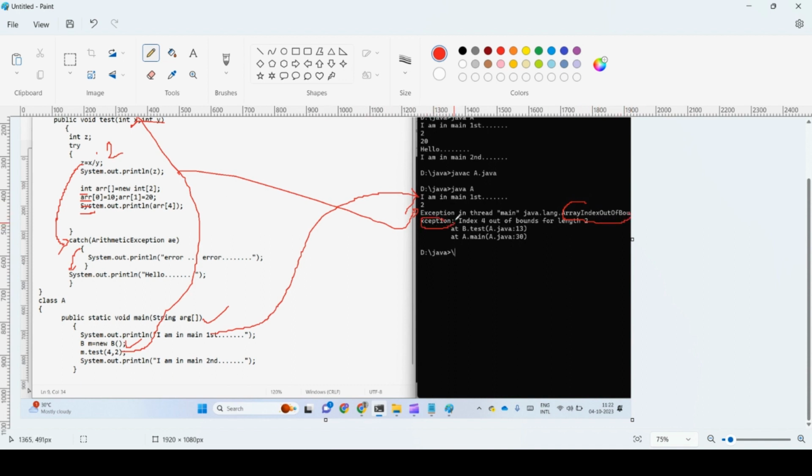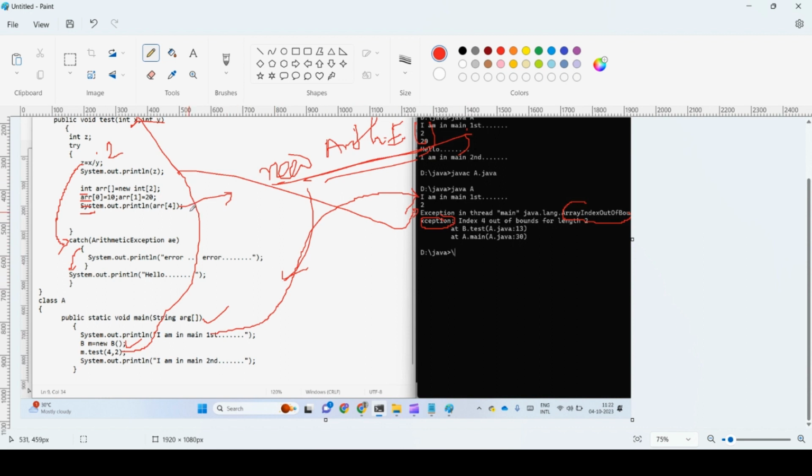So in Java, we know that for every exception there is a class which is already created, and it will throw the reference. From here we are trying to create, so it will throw the object of new arithmetic exception. It is just throwing new arithmetic exception. So no one is there to handle it.